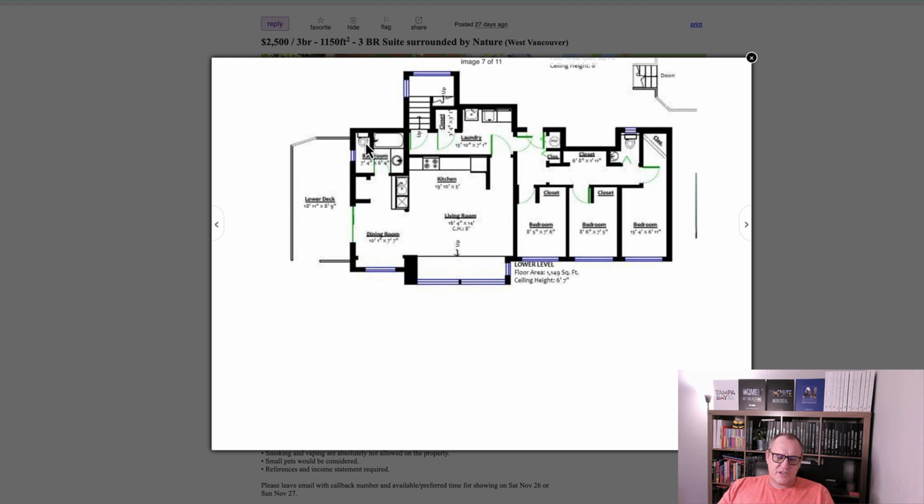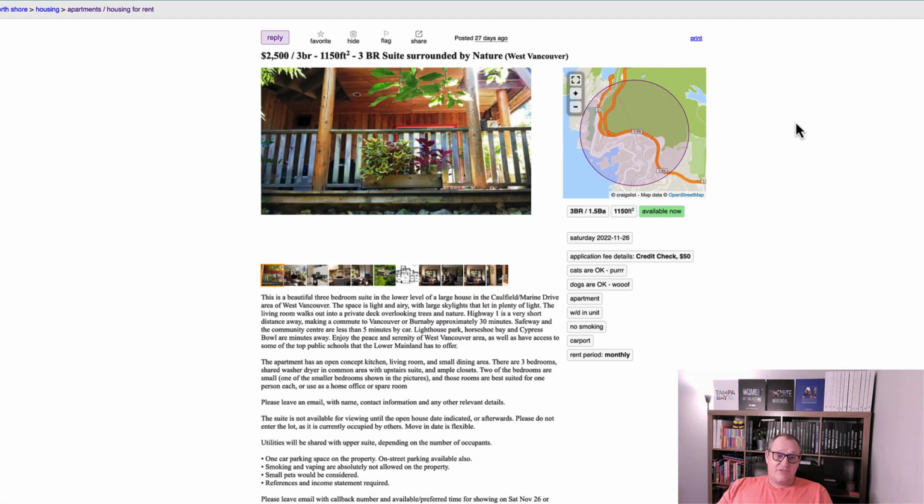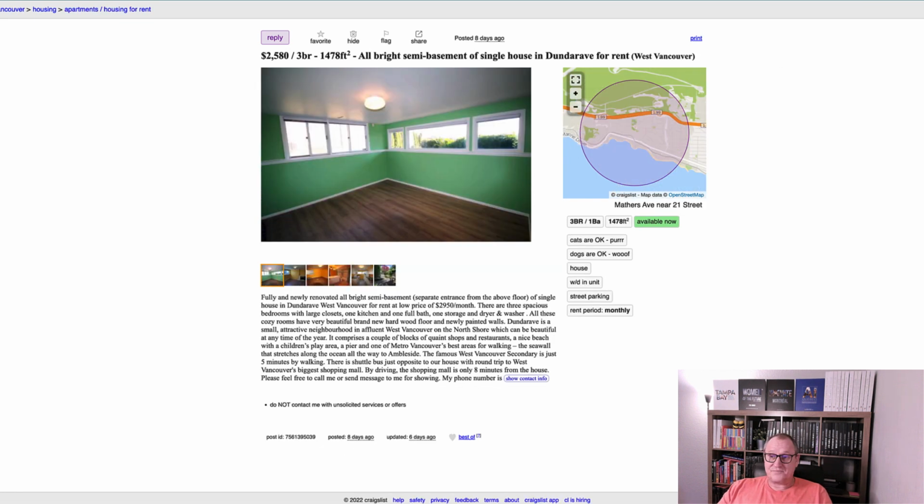Oof, the bathroom is sitting right on the left hand, and the bedrooms, which are fairly small, are sitting over here. So in other words, if you want to go and grab a bath, you got to walk through the kitchen and the dining and the living room to get to the bathroom, take a shower, and then all the way back to the bedrooms, which is probably not an ideal layout. Okay, but I mean, that's a very good rate. $2,500 for a three-bedroom, one and a half bathroom house in West Van. You will not find anything like that ever again. Well, don't know about ever, but not now.